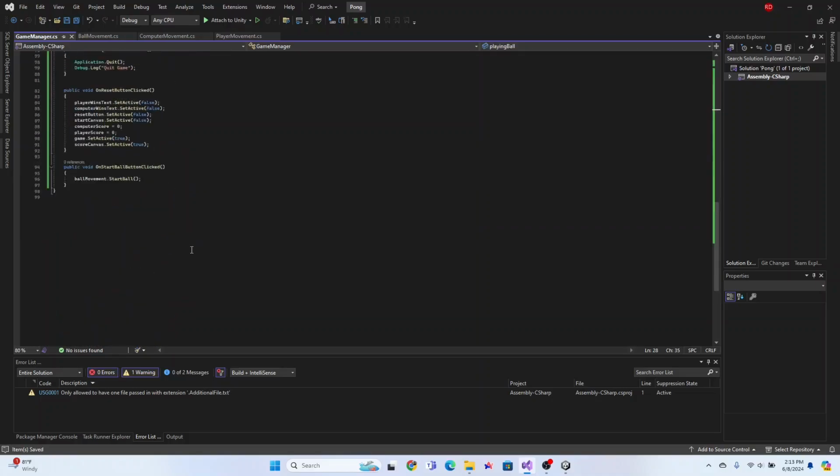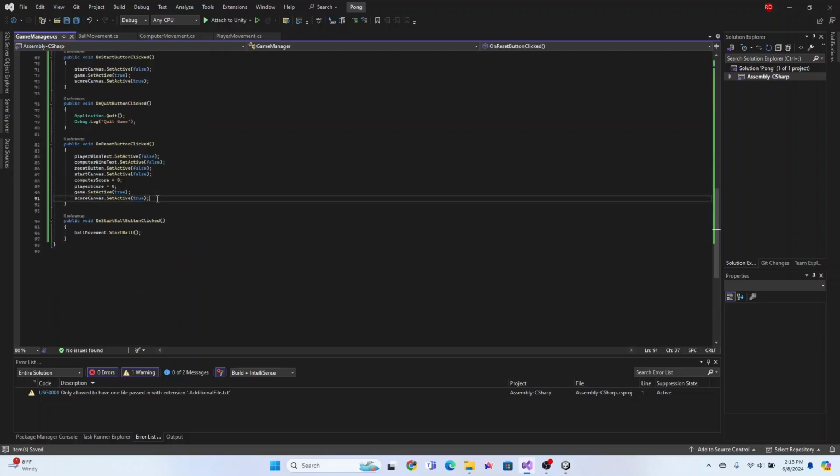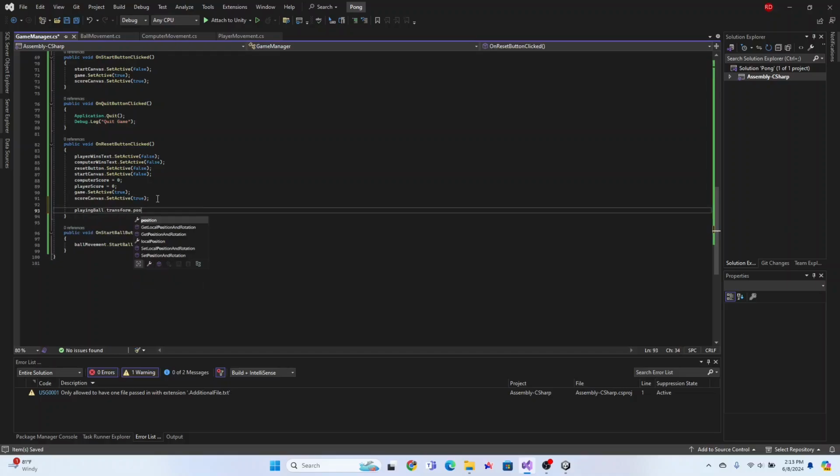So now inside the reset, we can set playing ball dot transform dot position, and we're going to set this to a new Vector2, because the positions are Vector2s. And we're going to set this just to 0, 0.